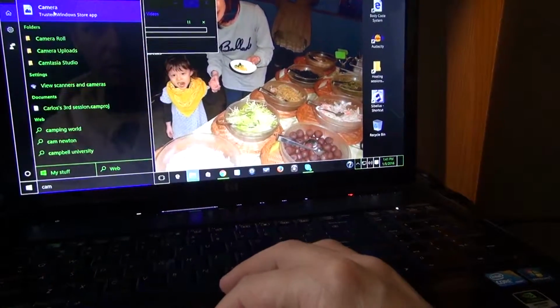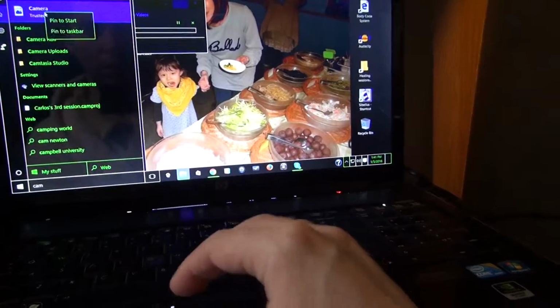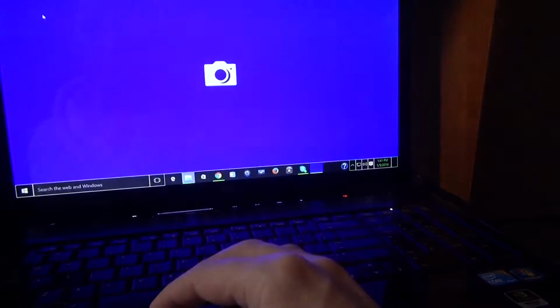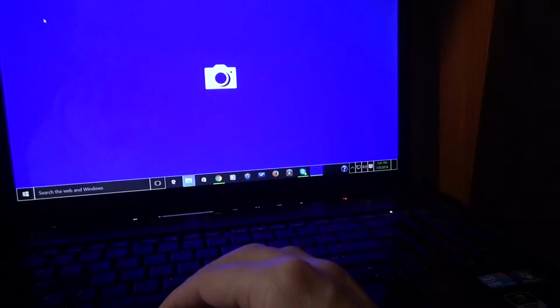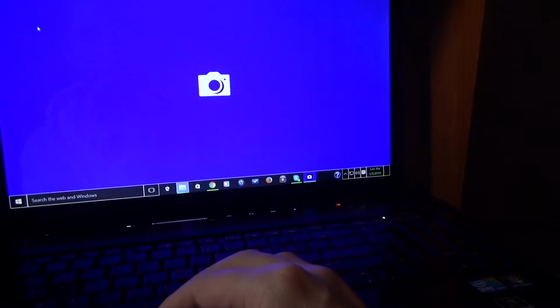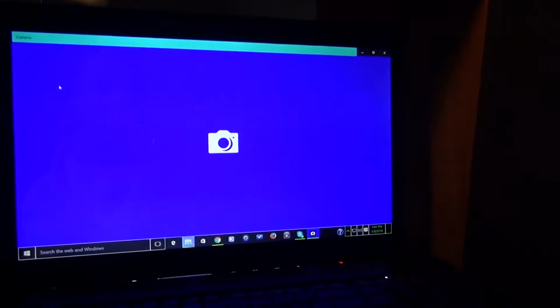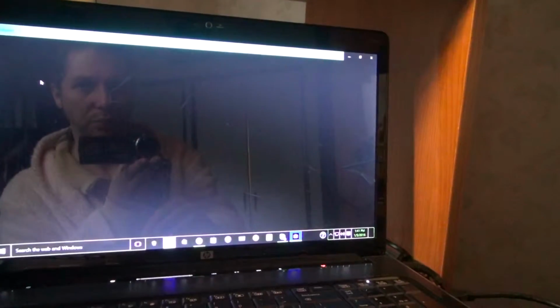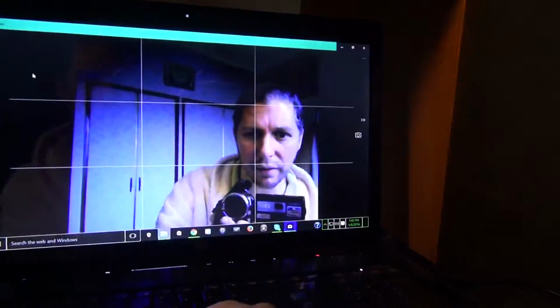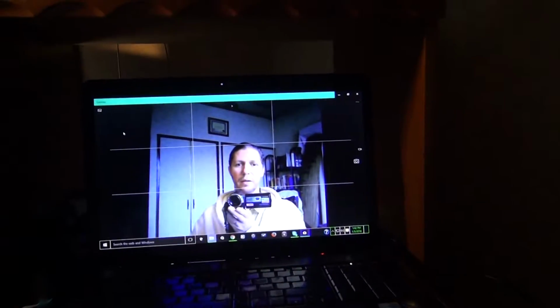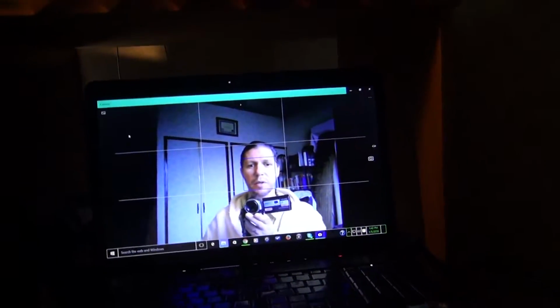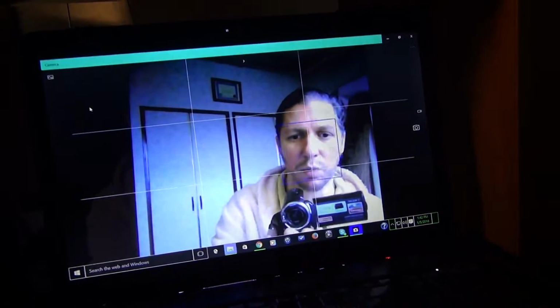Camera. Okay, this one used to work pretty good before, and now it's all blurry. So I made videos before I switched to Windows 10, and it just became all blurry after that. Let's see how it works today. Oh, it's a little bit clearer today. Okay. Well, yesterday it wasn't working too well. So at least one of my programs is working.